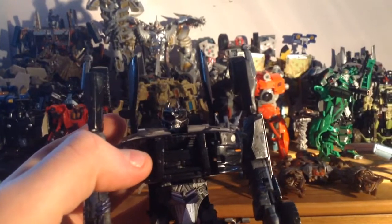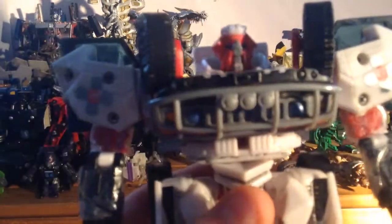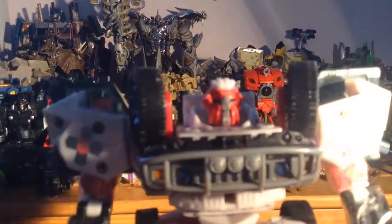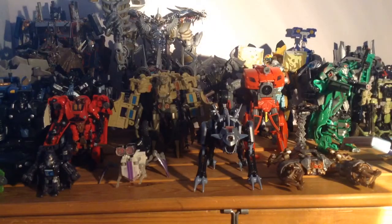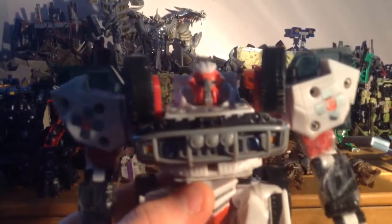Right, next one. Rescue Ratchet. One of the first Voyagers of the movie line. Just getting set to sort out the lighting. This camera's being a bit stupid right now. Not the camera, my lampshade. Yeah, this guy was pretty good.